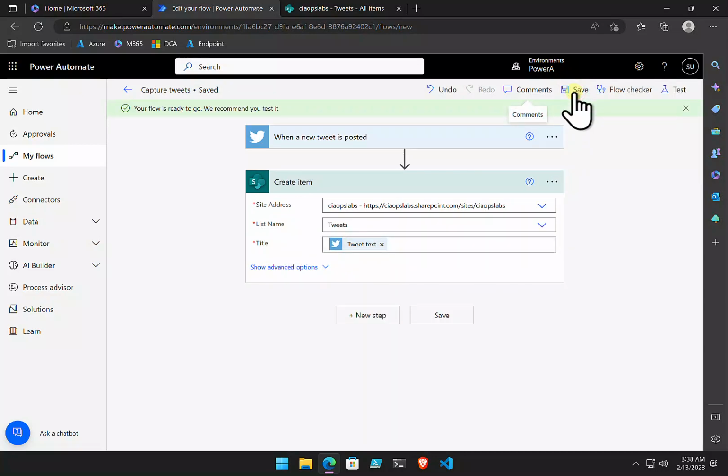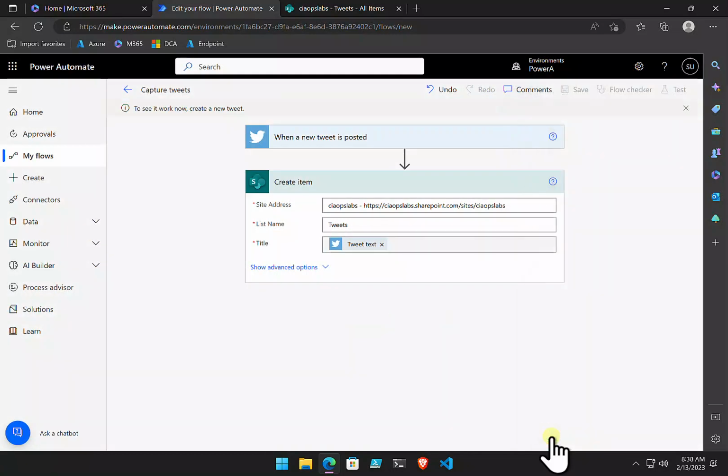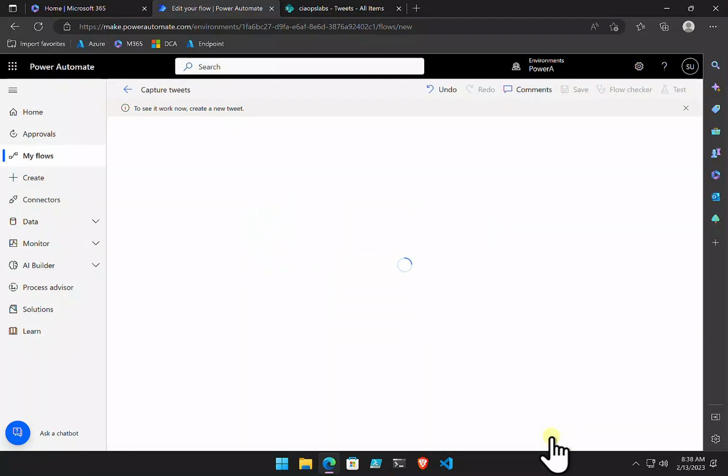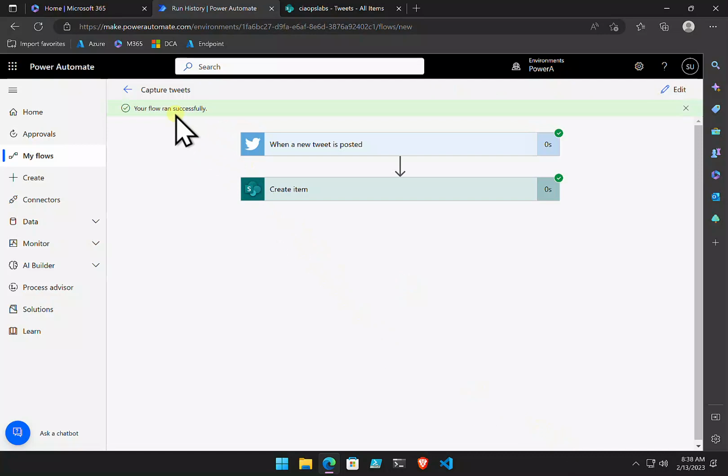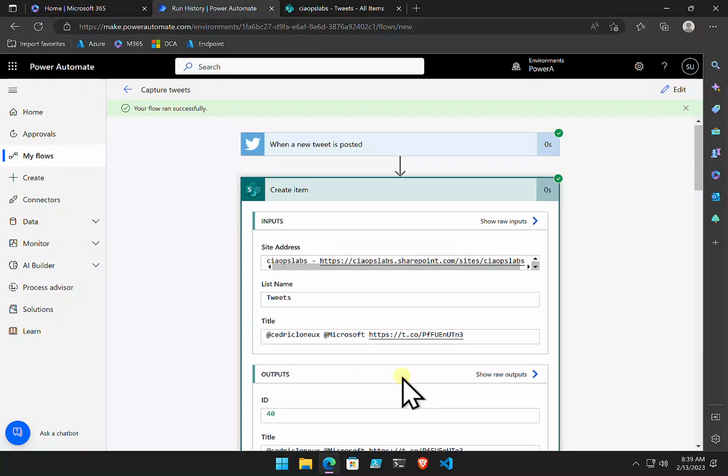Now once I've done that, I want to actually go in and trigger this. So the way that I'm going to do that is I'm going to select the option here to test that. I'm going to manually kick that off. Alright, so that is going to now start running, looking for new tweets that appear and search those for the text Microsoft. So you'll see here that we get confirmation that it has run successfully. I get green ticks. I can drill into any of these to get more information if I want low-level information.